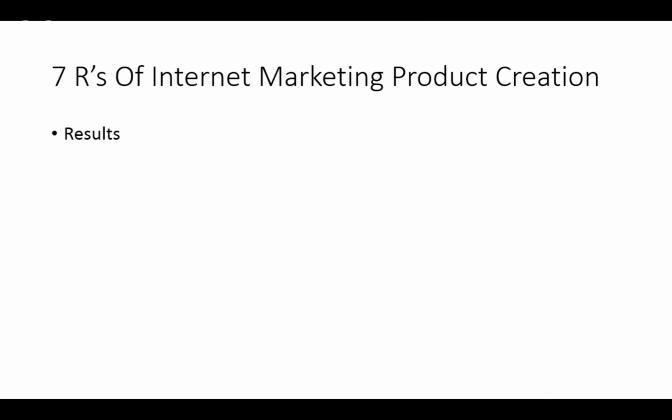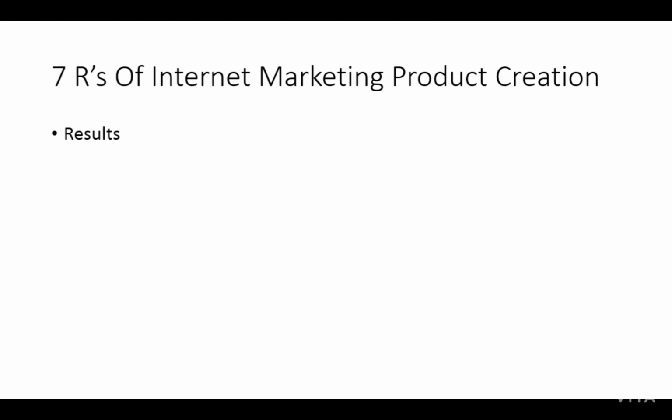Now, the first thing that you want to do when you are considering creating an information product is, have you generated results in the area? This is the fastest way to create an information product because you're going to be sharing with people how you got a certain result. And typically this has to be a result that other people want. Maybe you got a bunch of traffic. Maybe you generated a lot of sales in a short period of time. Maybe you generated a lot of sales in a particular aspect of internet marketing, CPA marketing, freelancing, affiliate marketing. And so you want to show people the results you got and how you got them.